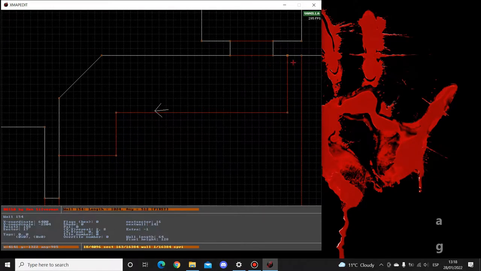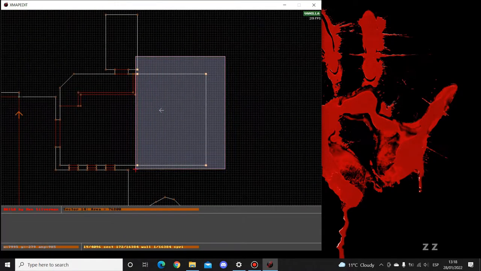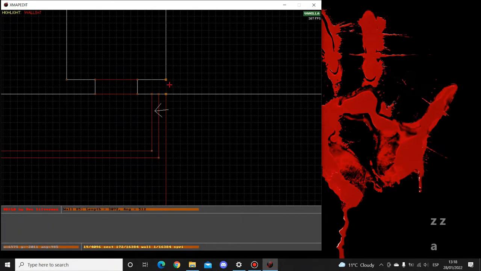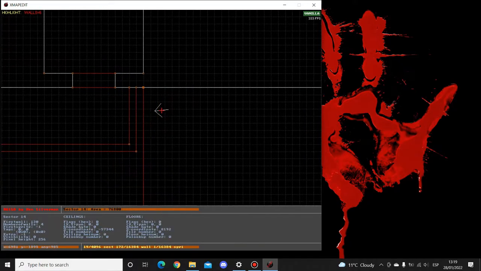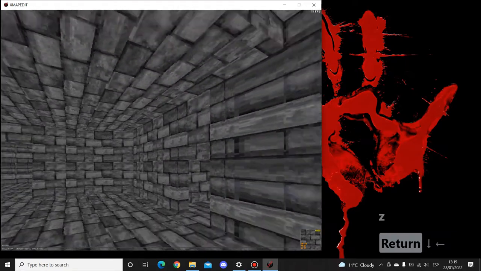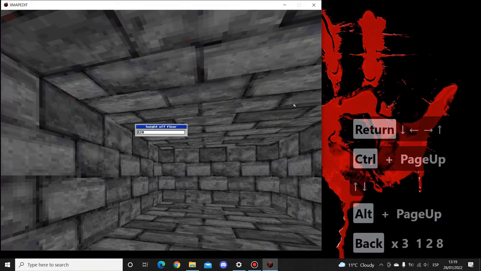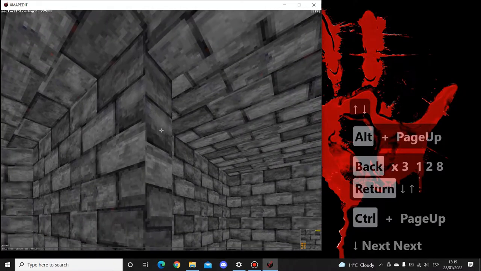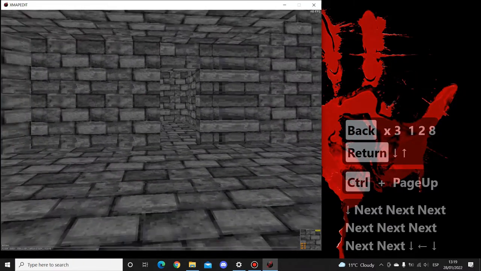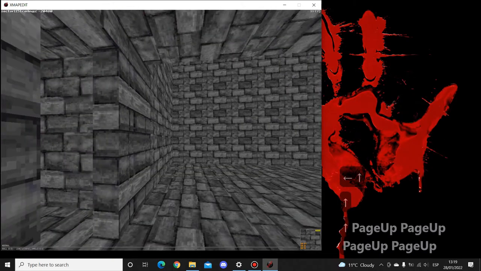The handrail, of course, so I insert here. Then Alt and middle mouse button, okay? Just to select vertices independently. Should be okay. Nice. There we go. It's just like this, perfect.